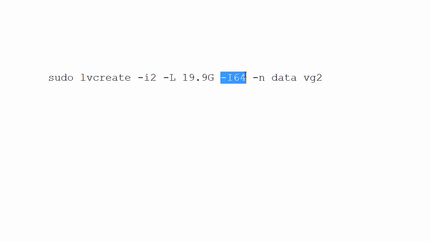And then over here, we have the size of the stripe that goes on each volume. So, this is an uppercase -I with a 64. I do not know where that 64 figure is derived from, but for some reason, somebody decided that's the optimal size stripe to put on each volume, or on each drive, rather, as you're going through. So, that's what we go with. And then, of course, as we saw before, when we created the regular linear logical volume, we have a -n there to specify the name of the logical volume. And this is the name of the volume group which we are creating this striped logical volume from.